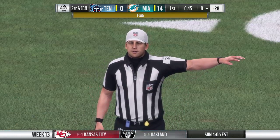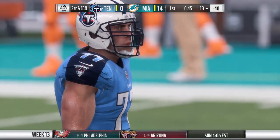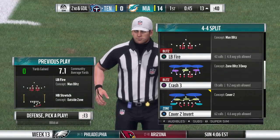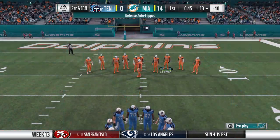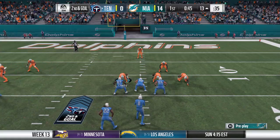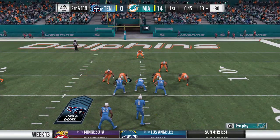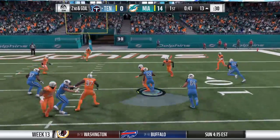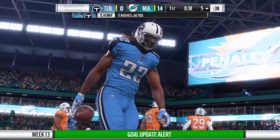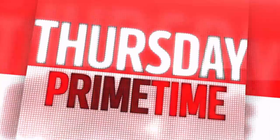False start, offense. That's going to set him back 5 yards. Still 2nd down. Oh, long drive. The defense just cannot seem to catch a break and get off the field. After the penalty, it's Henry. And he's going to work this one down to about the 5. A nice run there, 8 yards, moves him much closer to the goal line now for 3rd down.